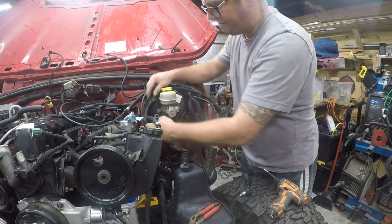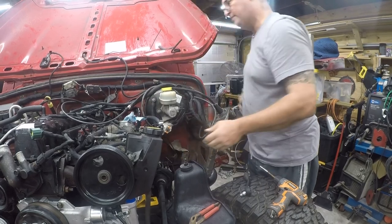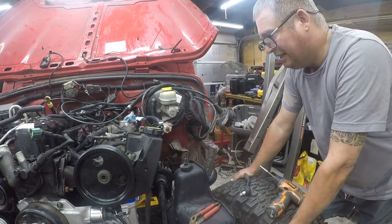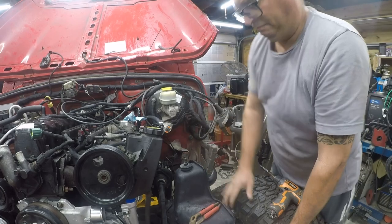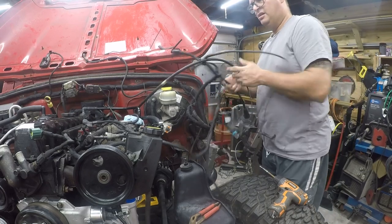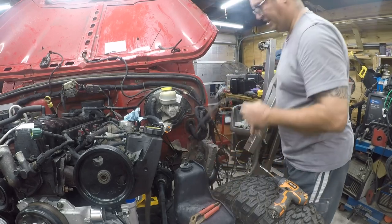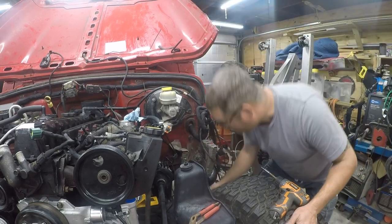Hey, that looks like it could be a fit right there. That's it. That's what that hole's for. So that's my brake booster. And then I've still got another one down there that I'm not 100% sure what it's for, but again, I'm pretty confident that I'll find out soon. So we'll pull this back over here because it doesn't have anything to do with the engine. Well, it doesn't have anything to do with the engine wiring. It's probably a more accurate statement. That's our fluid, our wipers.